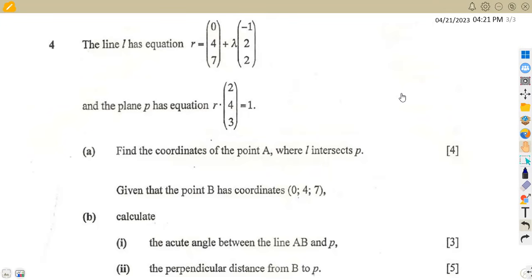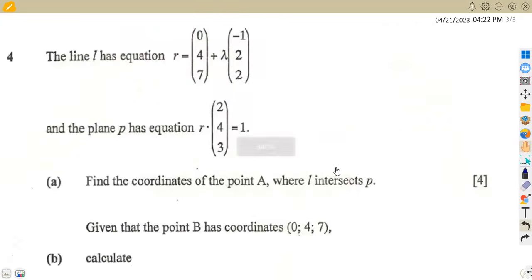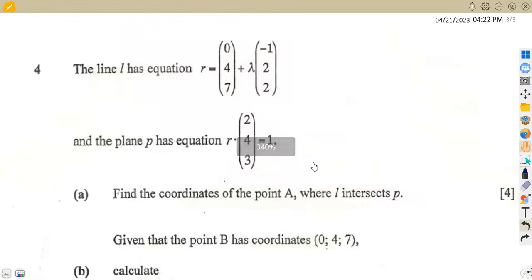Still on A-level mathematics, we have a question that we are going to focus on for our vector 2 revision. From one of the question papers, we are given the equation of a straight line, in this case in vector form. So we are given that the line is r equals, okay, so this is the equation of the line that you are given in this case.